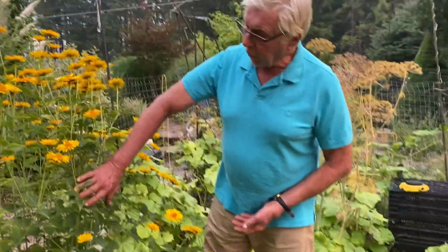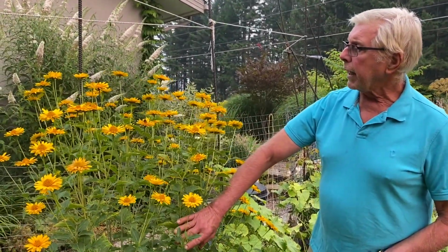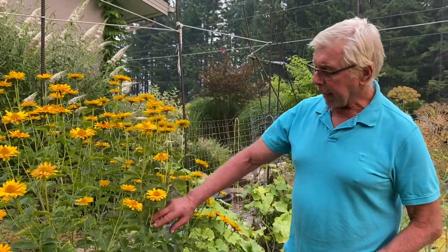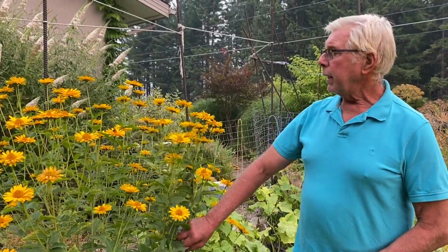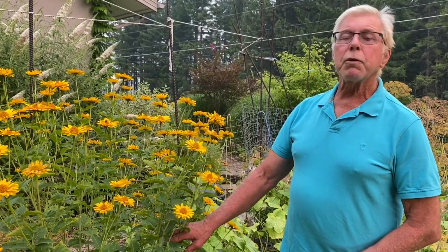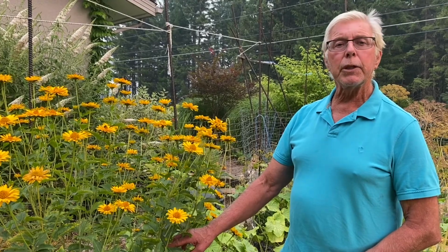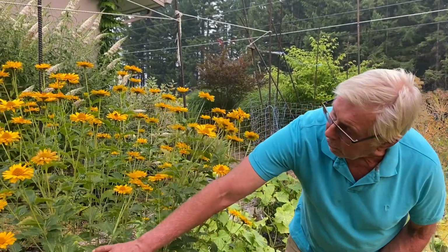And it's a wonderful plant. You can see it's quite tall. On the waterfront where they get watered a lot and fertilized a lot, I usually stake them up, otherwise they tend to fall over. Here it's not so bad. It's on the peripheral and doesn't get so much food. And I don't really care too much if it does fall over or not. But it's a wonderful plant for the background, nice golden color this time of year, and blooms for a long period of time and makes great cut flowers because of the long stems.